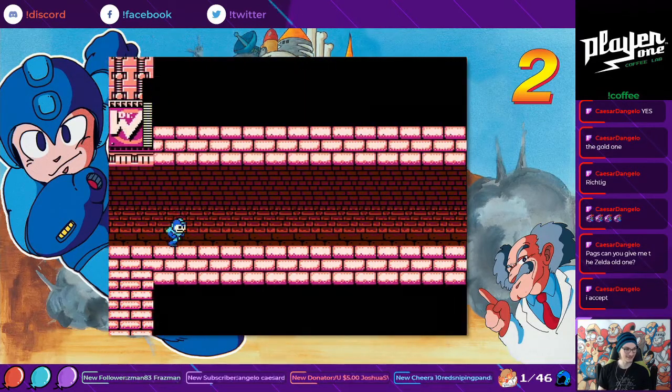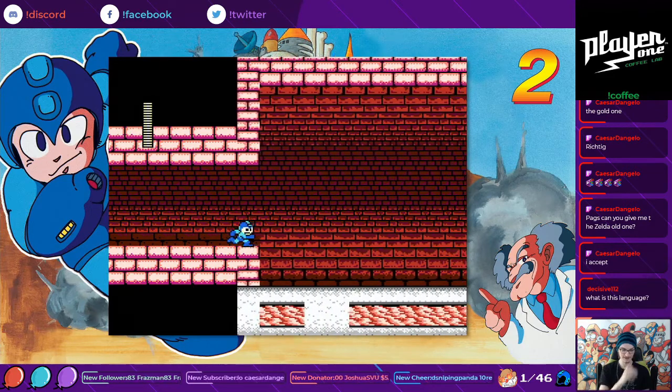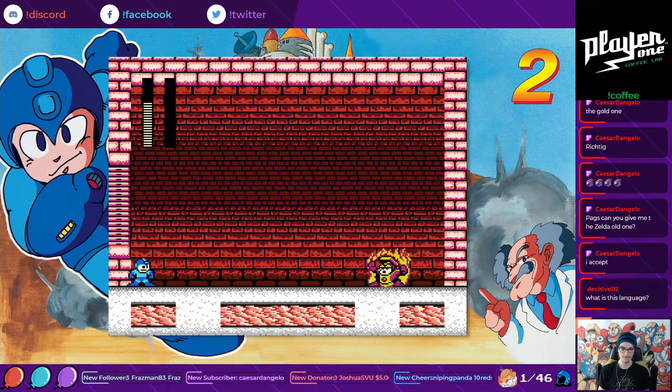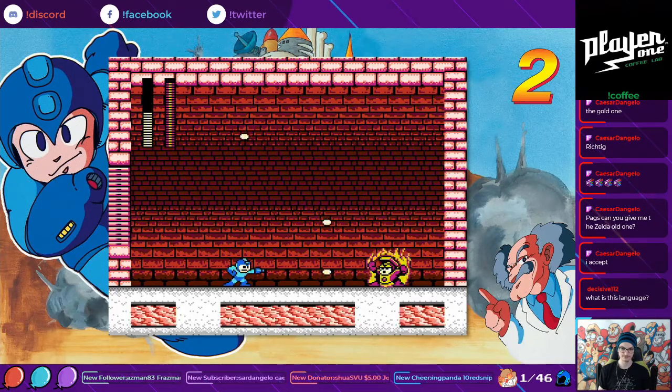Give you the Zelda one, you accept? For the tapestry? Nah, dude, it's on the way to Cookie right now, boy! What is this language? I don't know, German, right? I mean, this guy's speaking the fire, you know what I'm saying?